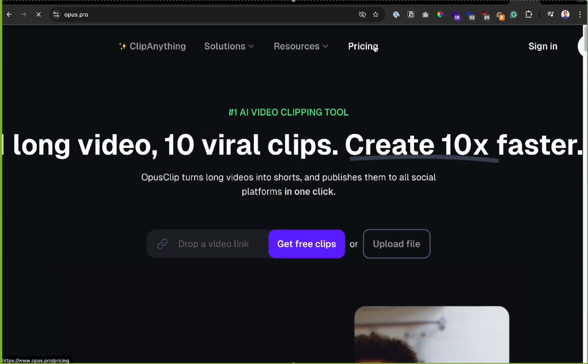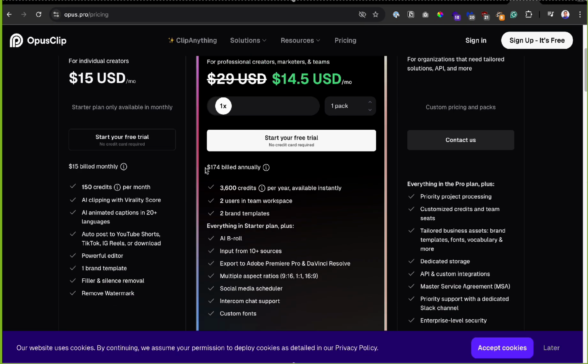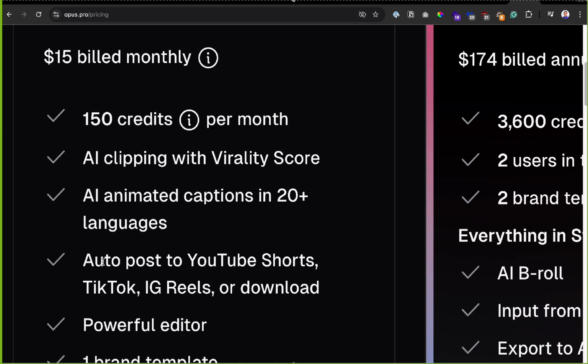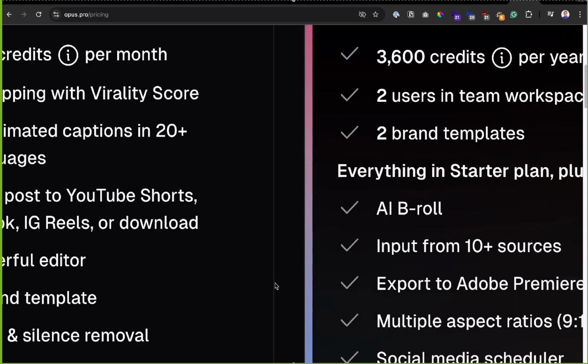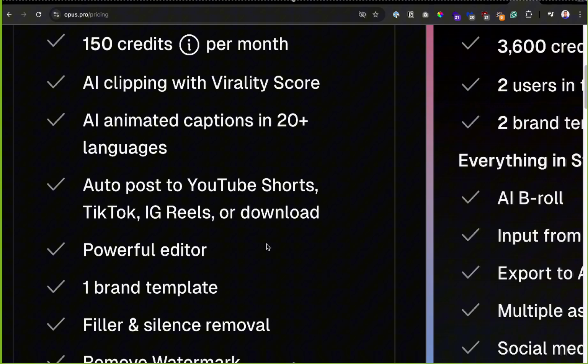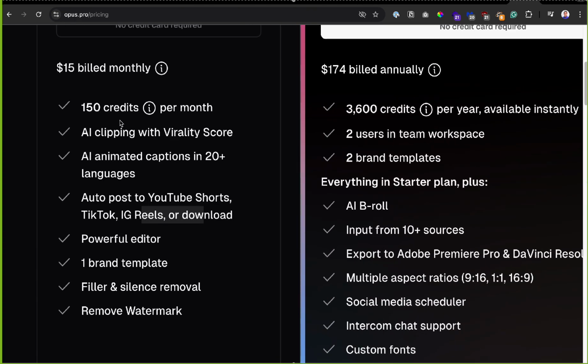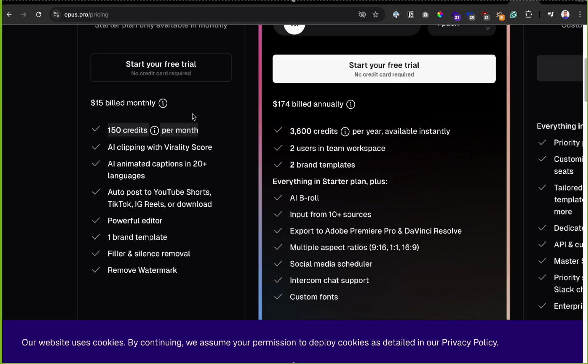They automatically auto post to YouTube Shorts, TikTok, and IG Reels. It does the Buffer feature where it'll automatically schedule and do it for you, which is nice. You're just limited based on the credits, which I don't know how many credits there are.